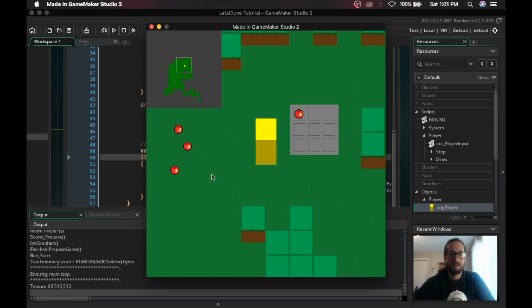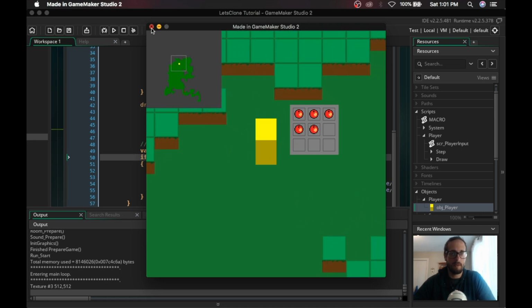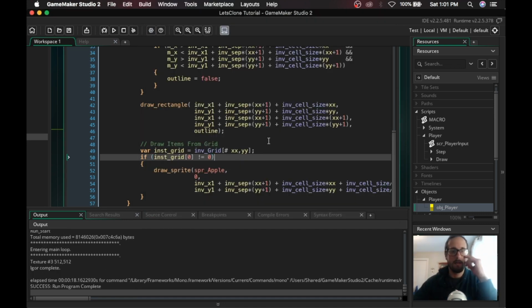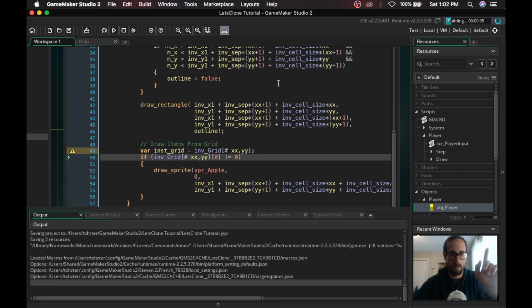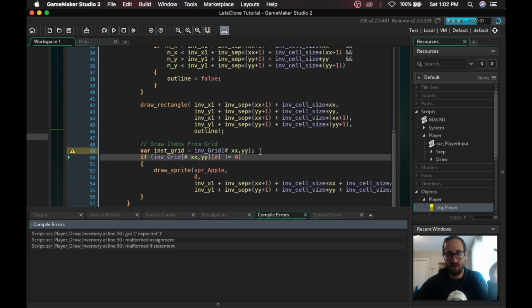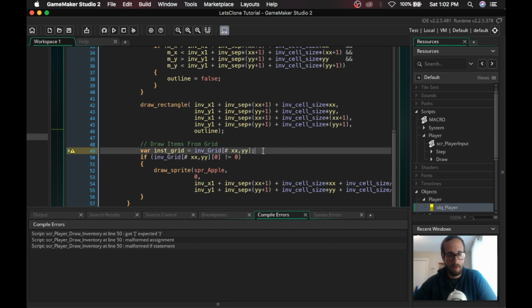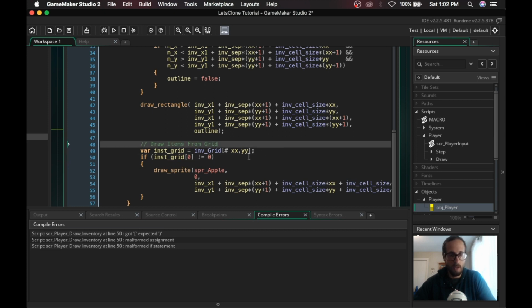Haha. All right, we're back onto something. Neat. So if it does not equal 0, we're drawing an apple. Which actually, maybe I could have done it like this and I just had that in parentheses. That way we just don't have to call a temporary variable for that. Nope. Malformed assignment. Yeah. I don't know why. It's like this equals this, so I'm just putting this on the end of that. Doesn't work.